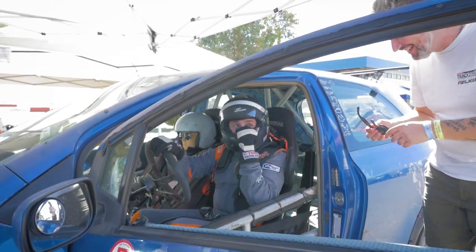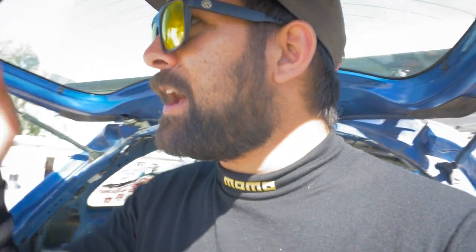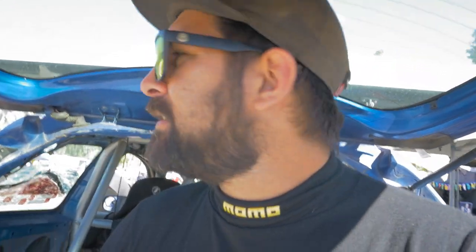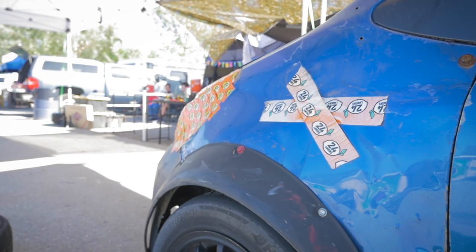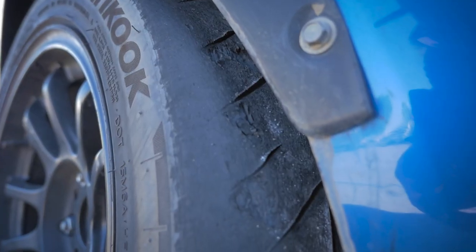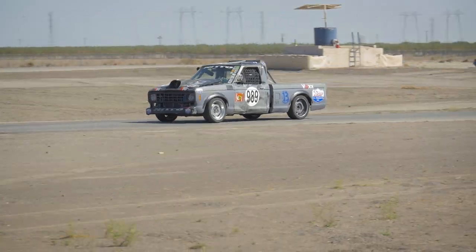So this car is not going anywhere for the next 2 hours. That'll give us about an hour at the end of the day for maybe Tiernan or myself to jump back in the car. But for now, we're just going to check it over and make sure it's good to go out. So for the next 2 hours, we knew we weren't going to be doing much. We checked over the car, changed tires, and then went to go watch some racing.